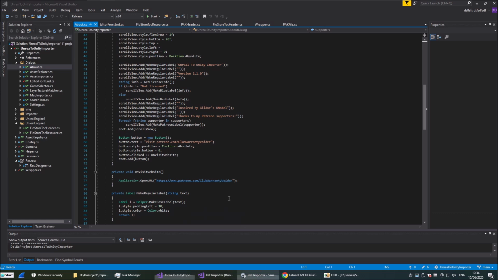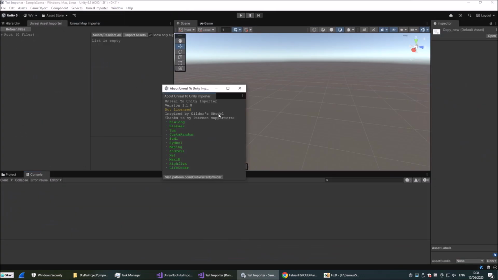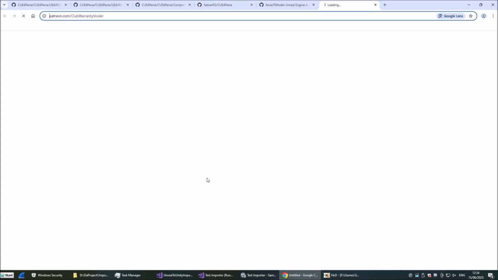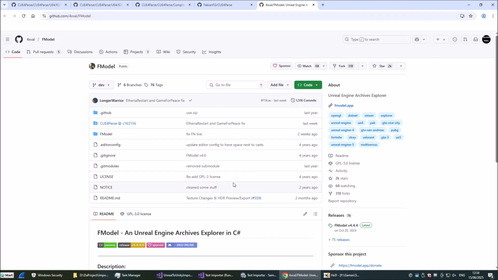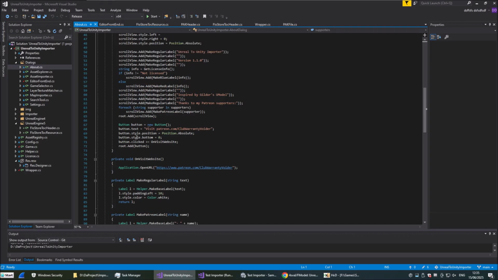So how does it currently look? Okay, so I just made a button. I should probably just make a link here, because I also have a lot of my input from Fmodel's new model. Okay. I guess I just make another button.